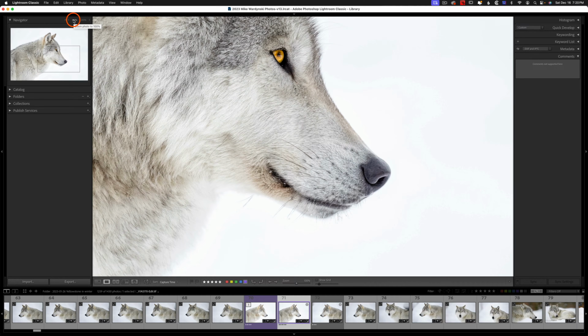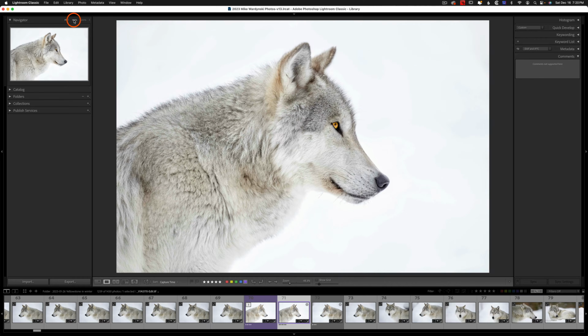This will allow you to see the full resolution of the photo. And then to zoom back out, I'm going to hit spacebar. And if we come over to the right, we have other zoom options available to us. But for right now, I'm just going to leave this alone. Each tab within the library is expandable or collapsible, and there's no limit to how many of these you can open at a time. So next we have our catalog.